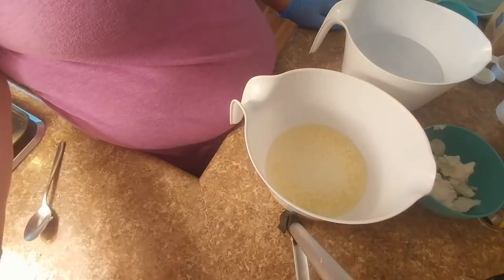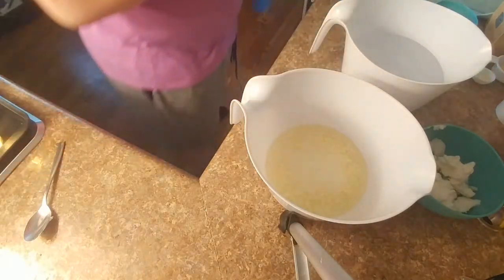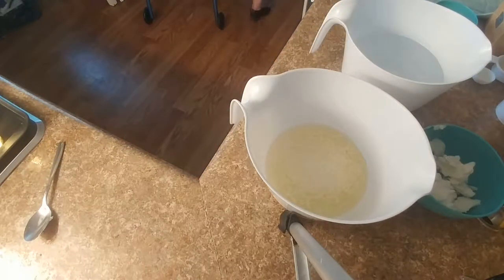So I have already went ahead and sprayed all of my bottles. I'm gonna flip the light on in here.